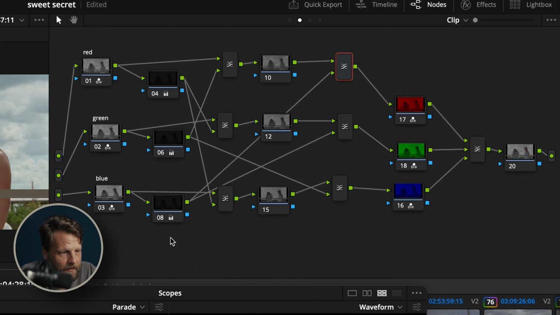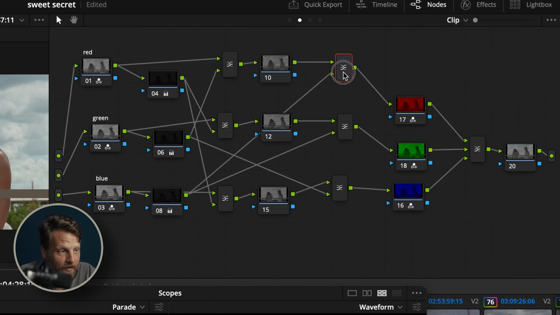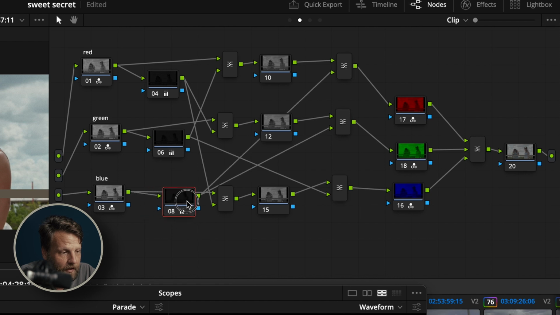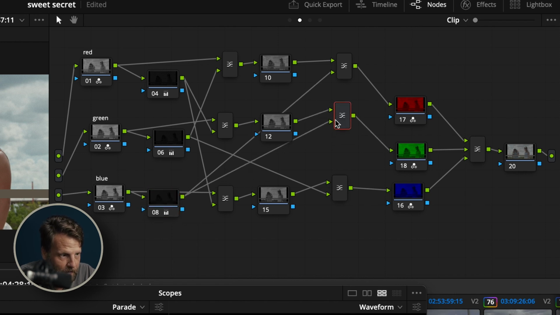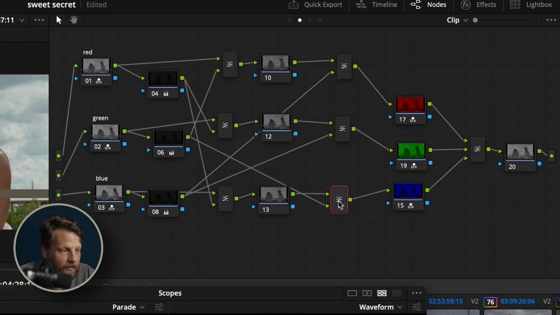Now we have this added. We want to add what? A portion of the blue channel on our red, right? And on our green, we want to add a portion of the blue channel. So we're going to go ahead and put these from our portion of blue onto our green channel, okay? And our red channel here. Our green here is going to go straight to our blue because we want a portion of the green onto the blue. Now that we did that, our node tree is almost completed.